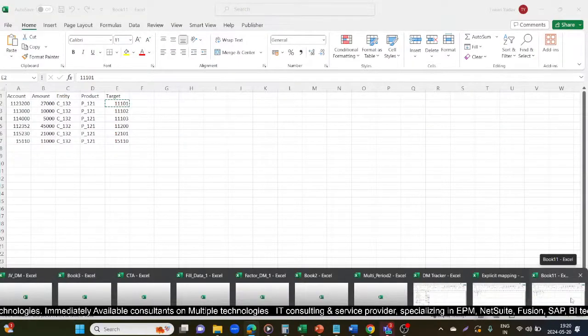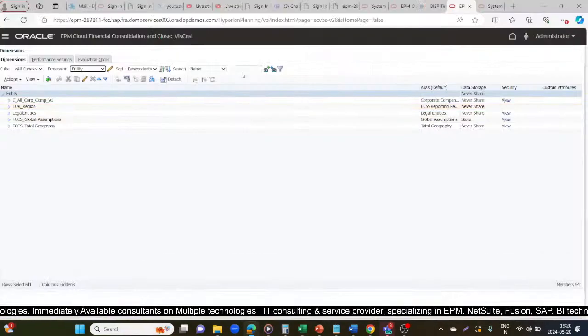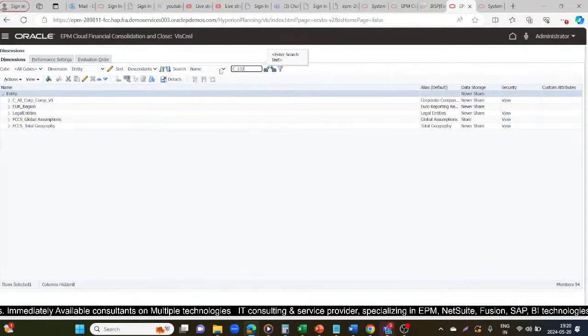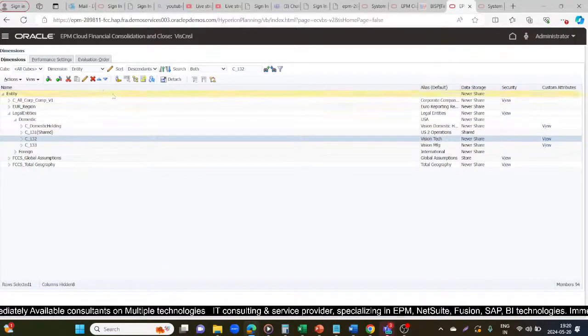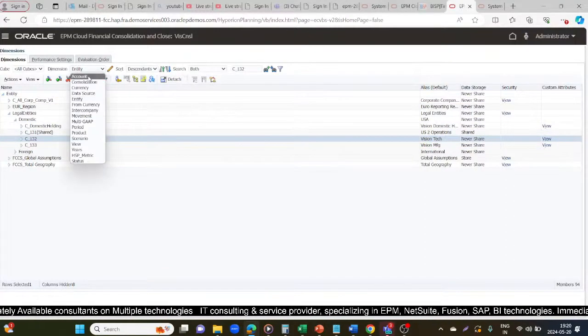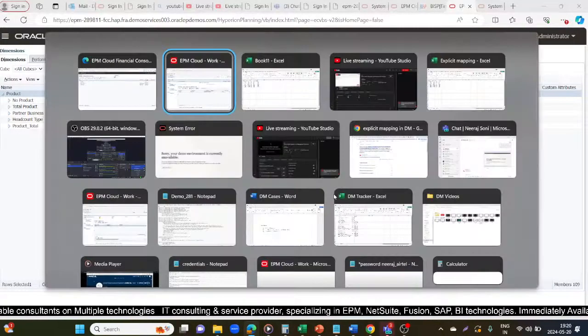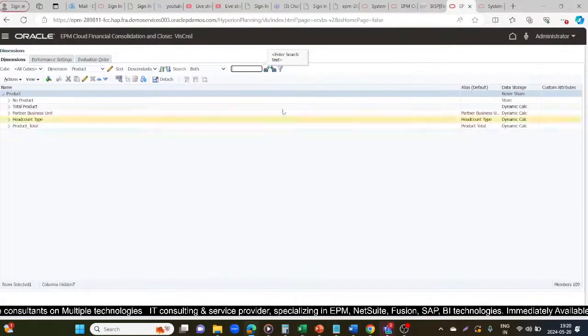Before loading the file, it is C132. Okay, it's there. Now we'll check for the product. It is P_121.